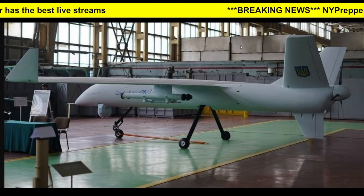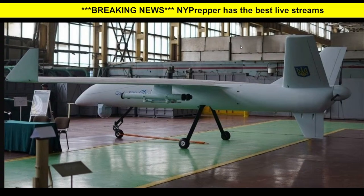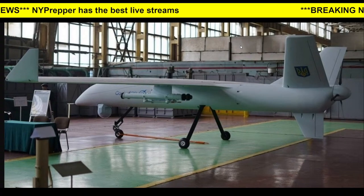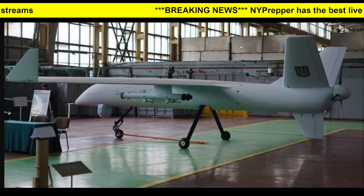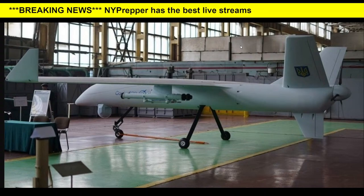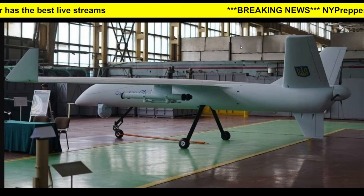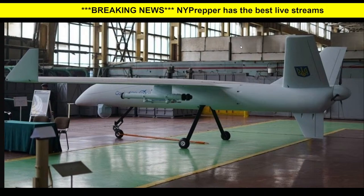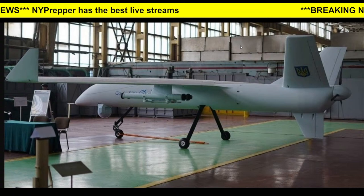And these drones can evade air defense. You know why? Because they're very small. And because they're small, they have a small cross section on the radar. And then in addition to that, they fly very low. They can fly extremely low, like lower than a cruise missile. So they completely evade air defenses. So that's why they're so effective. And really the only air defense that works against drones is what they call SHORAD or VSHORAD, which is short range air defense or very short range air defense. So that's like literally like a machine gun.